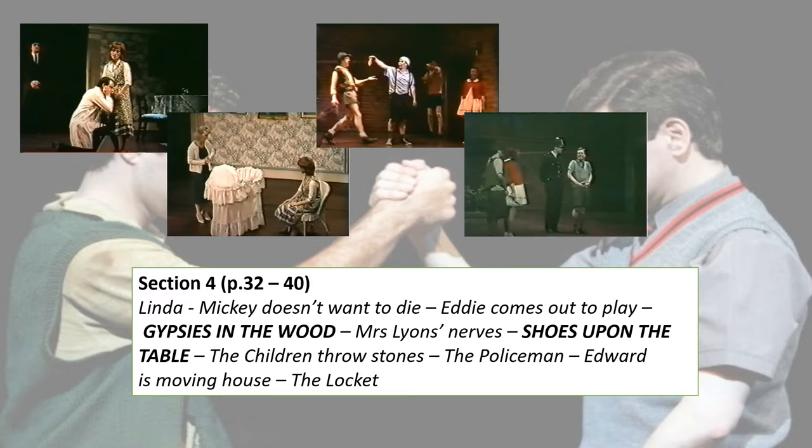Mrs. Lyons is presented in this section as having a deteriorating mental state. She has a bit of a meltdown over Eddie's relationship with Mickey. It's clear that she's got unresolved guilt about her actions, and this is presented when the song Gypsies in the Wood is aimed at her, a way of exploring Mrs. Lyons' growing paranoia. Finally, after Eddie and Mickey get in trouble in this section, Eddie's father decides to move the family to the country, presumably for Mrs. Lyons' well-being and her sanity.